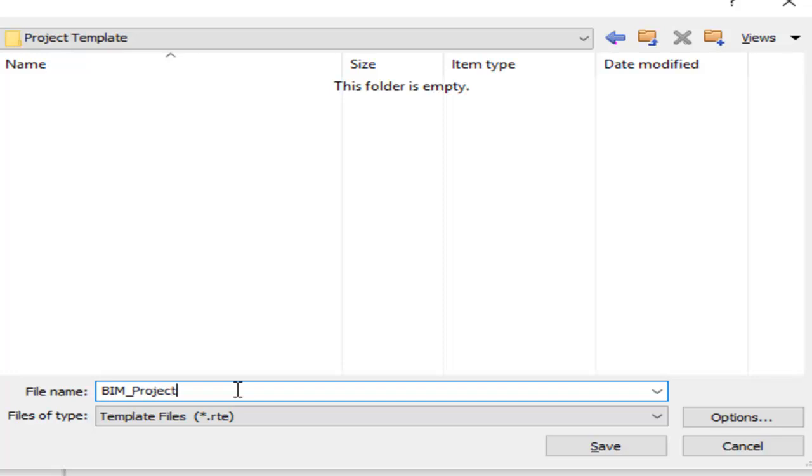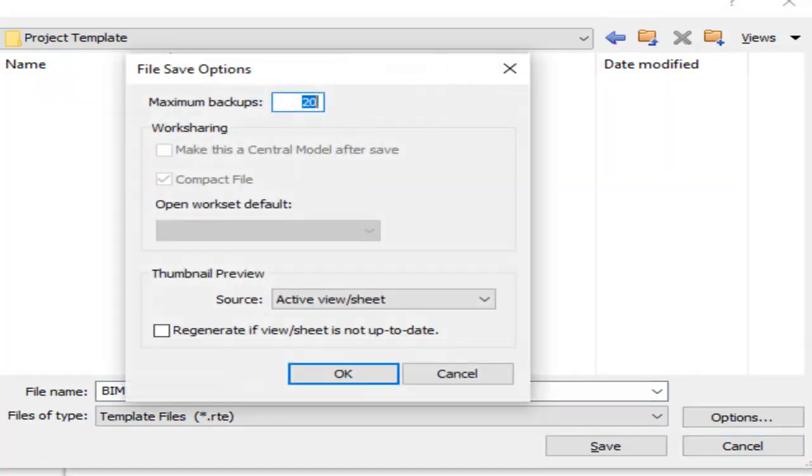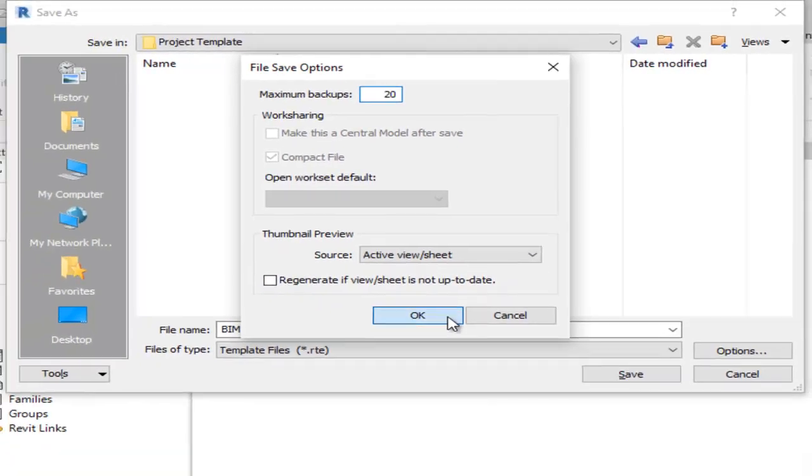Now look, there is an option over here. In the option, you can set the number of backups that the template can have. Let's say while creating you lose it, so the backup should be created, not an RVT file, but an RT file.